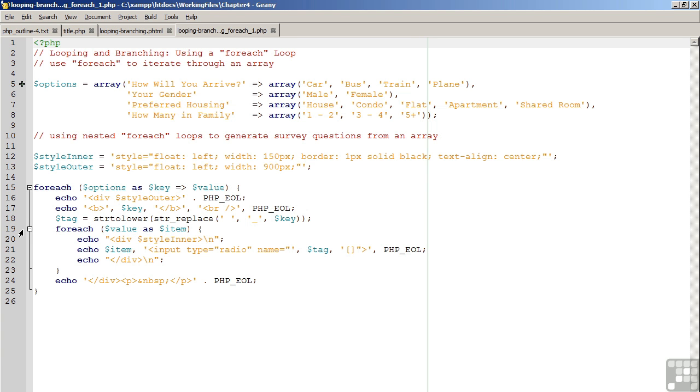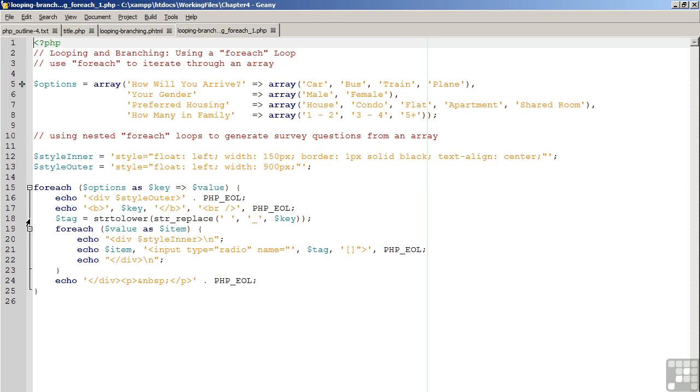On line 19, we have an example of the for each loop, where we are only accessing the value part rather than the key. So on line 19, we have the for each command, space, which is optional, in parentheses, the array, the word as, and then the item, which represents the value, but not the key. Again, going back to our array, you'll notice that it is an array of arrays, or a multi-dimensional array, where we have key value. In this case, the key is a label, the value is itself an array.